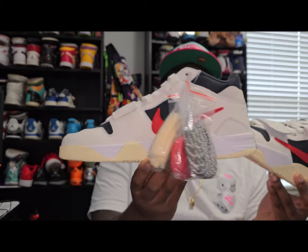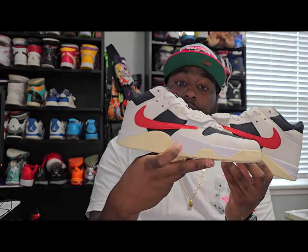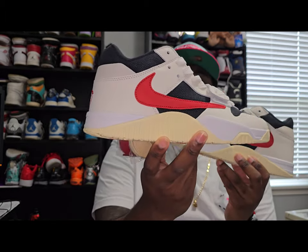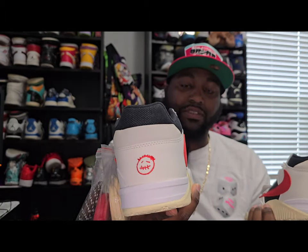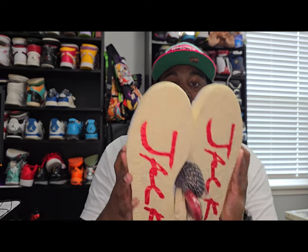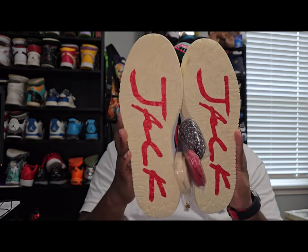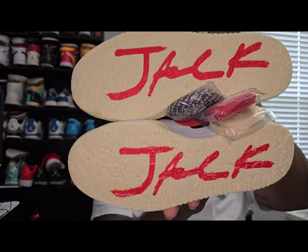Maybe a lot of people out there love them because they will wear them. I will wear them out just because I know they're comfortable. But I'm not a trainer person. Just being honest, I don't like trainers. I love these because of the design work, though. I do love them because of that.